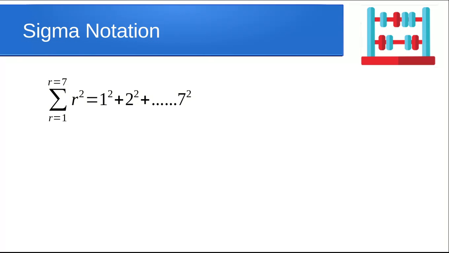From r equals 1 to r equals 7 of r squared — all that simply means is you're going to start by plugging in 1 and squaring it, because that's what the function is telling you to do. Plus, because sigma means sum — it means add — now plug in 2 and square it, plus plug in 3 and square it, all the way up to 7 squared. I believe 1 squared plus 2 squared all the way up to 7 squared equals 140. It's about plugging values in from the bottom to the top of the summation systematically and summing them to create a series.